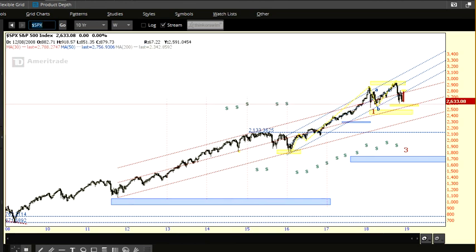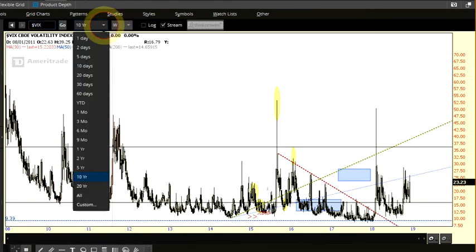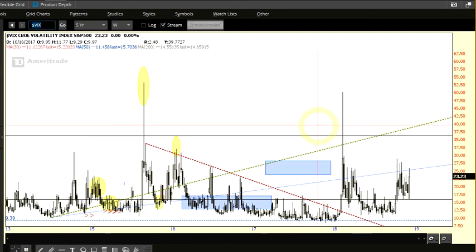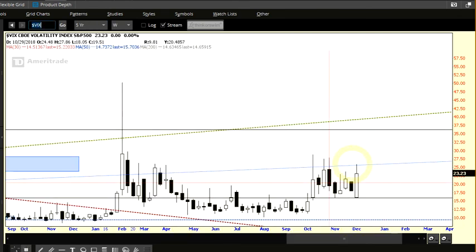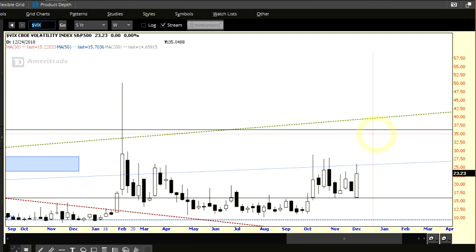All right, let me find my program here. Let's look at volatility. Volatility is something you've been hearing a lot about in the news. Back on a 5-year chart, and as you might expect, volatility jumped up, kind of consolidated, and just jumped up again. So we're in a time frame of expanding volatility.